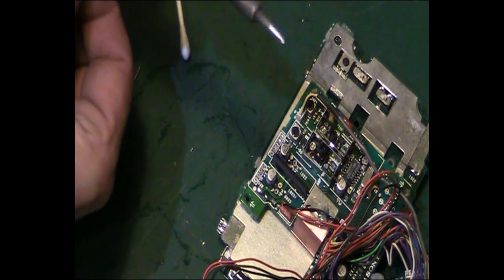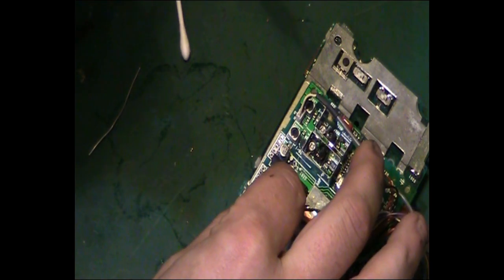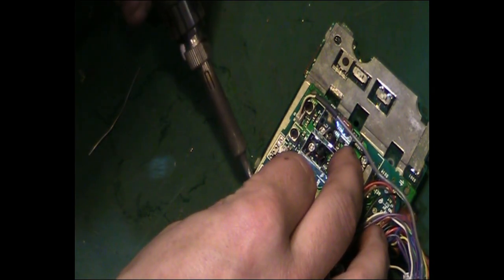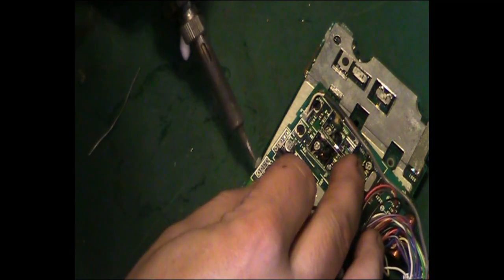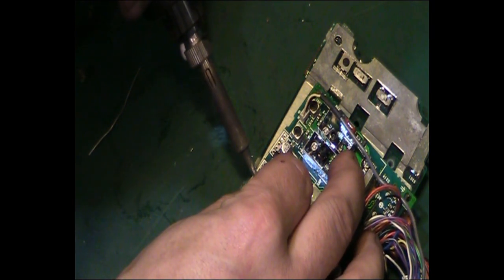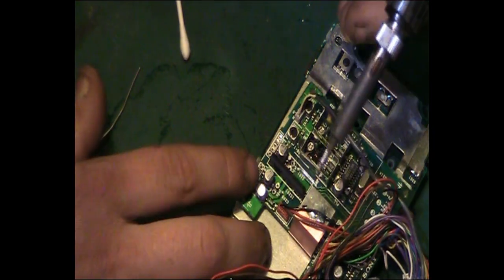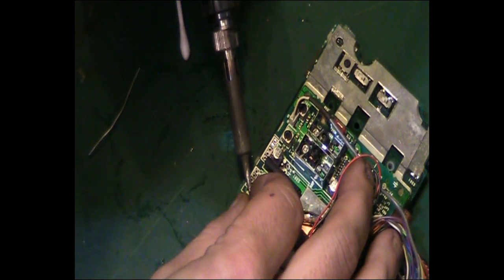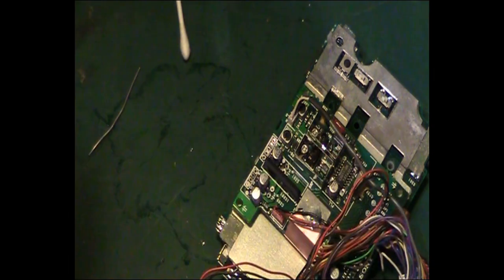And this one goes in the other orientation, so it goes that way around. So again, let me try doing it with my fingers rather than the tweezers. Okay, that side's gone, has it? That's gone in. Again, I could do with that being over this way a little bit. We'll just try that now. No, I still need it a bit further this way.